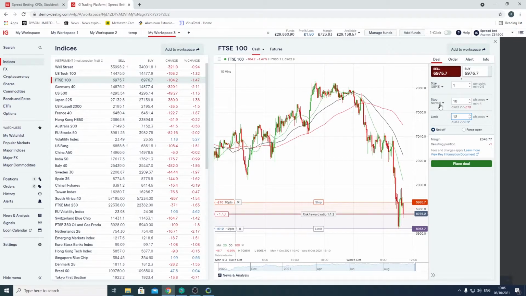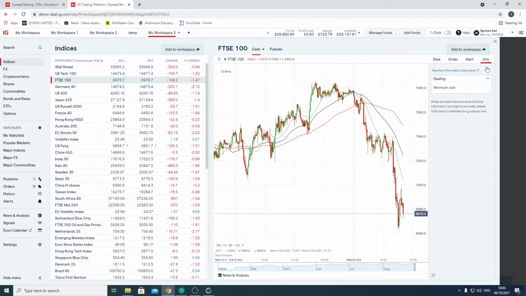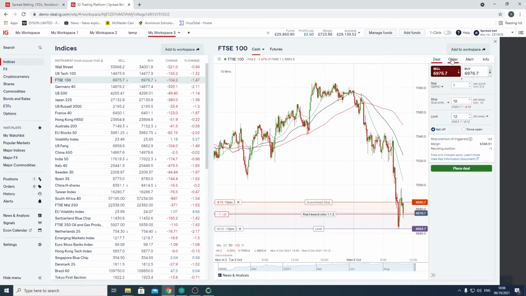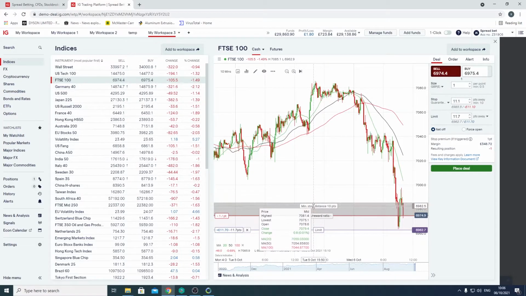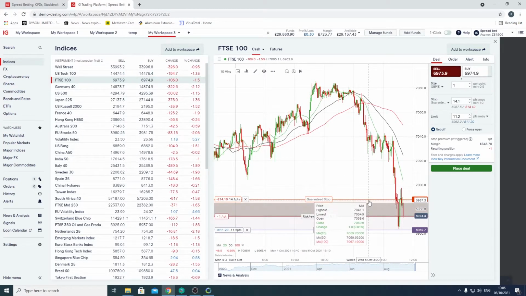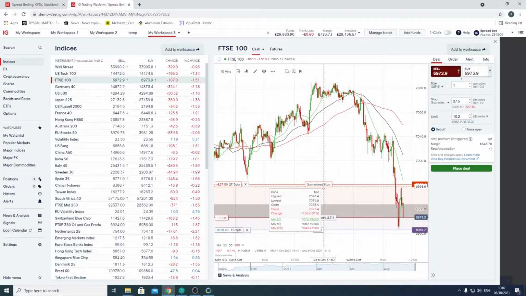A guaranteed stop loss is something different. They have a minimum that you have to be. So it says 10 units away. But if you go anywhere in there, it automatically rejects your change in your guaranteed stop. So what guaranteed stop does is if there's slippage, like I spoke about earlier, it will immediately exit you out at that point.